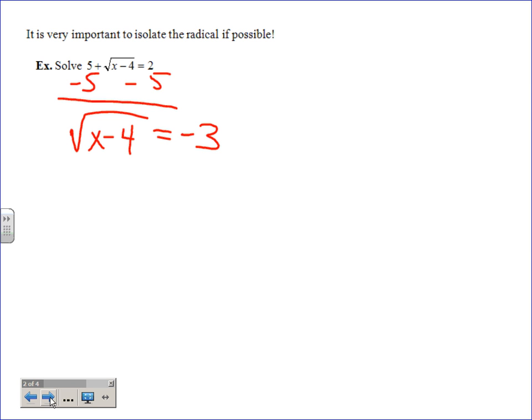Is it okay that the minus 4 is inside the radical this time? Yeah. I just say get the radical by itself. The radical can be huge, but you have to get it by itself. That radical is all by itself. It's on the left side. It doesn't have to be on the left side. It could be on the right side, but it is all by itself. And how do you get rid of a square root? There's an understood 2 right there, right? And you get rid of it by taking it to the second power. So x minus 4 equals 9. Very good. It is 9, right?